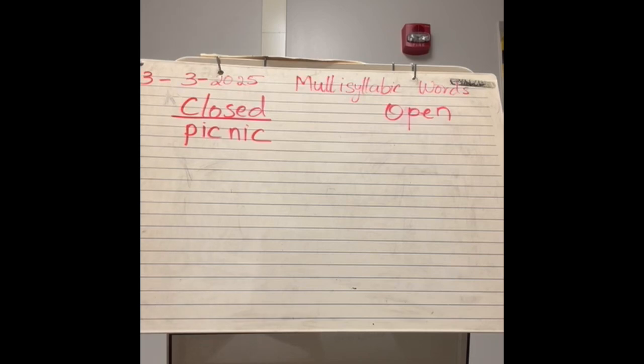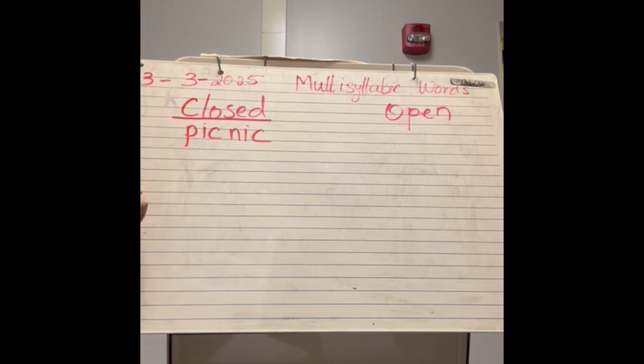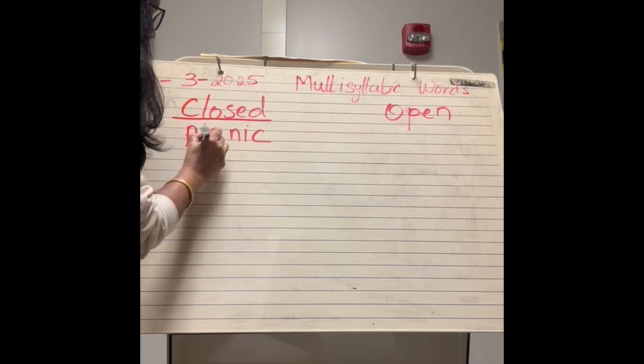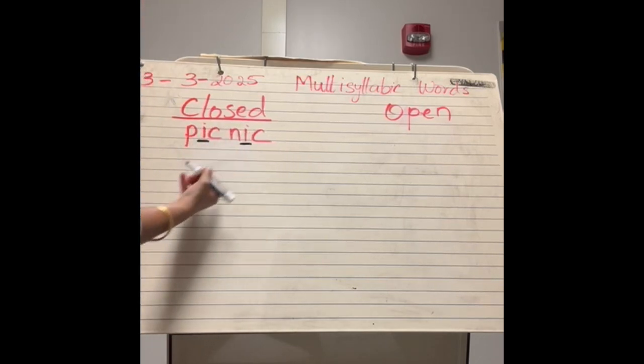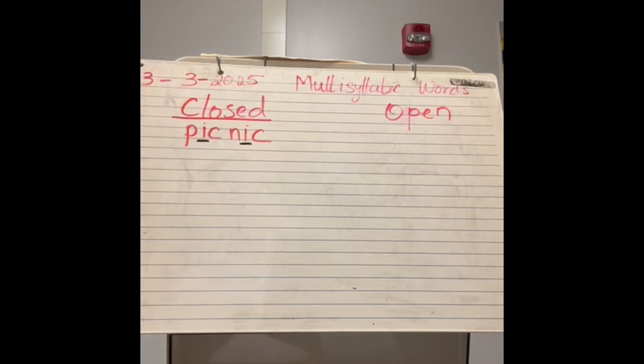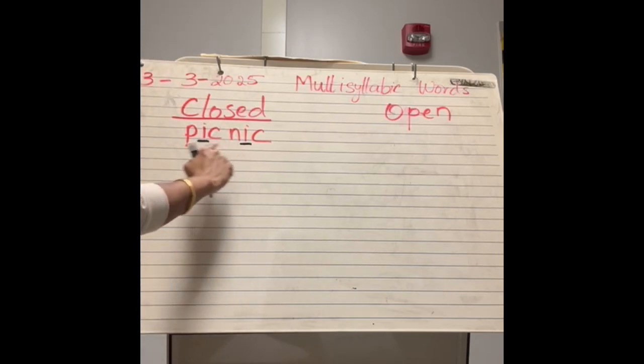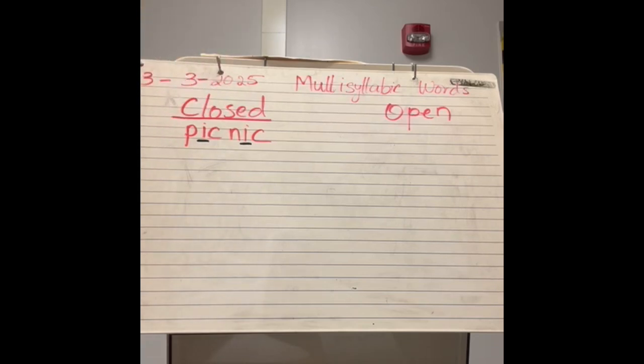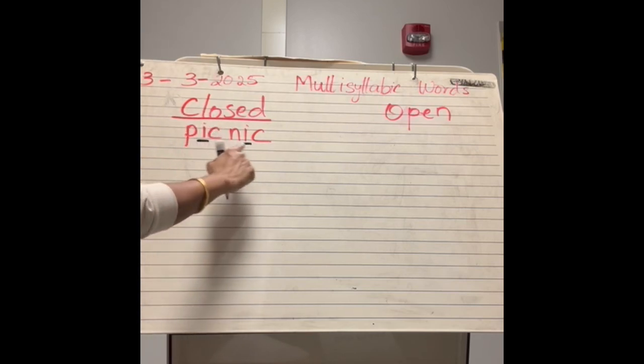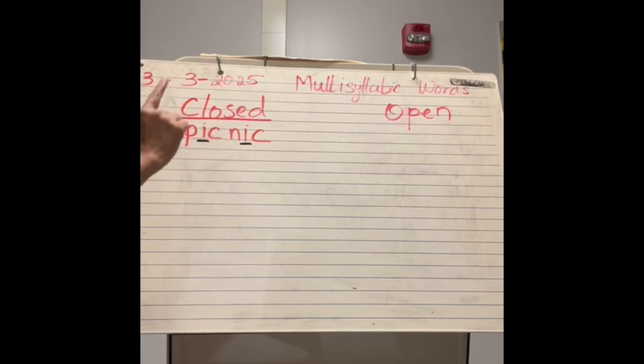Now I'm taking another color and identifying the vowels. What can be the vowels here? Oh, I see this one. Hi. And there's another one too. So how many vowels do I see? I see 2 vowels. That means this word should have 2 syllables. So this word has 2 parts. Now I need to divide this word into 2 parts.